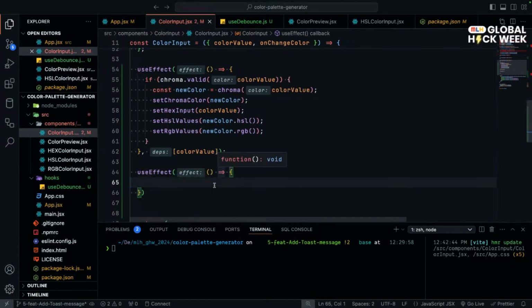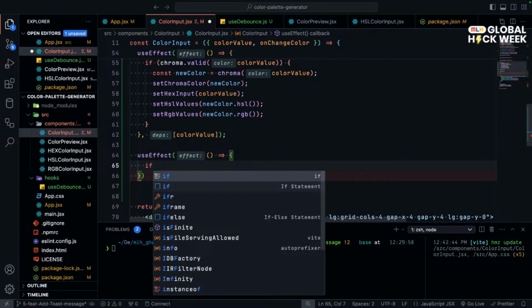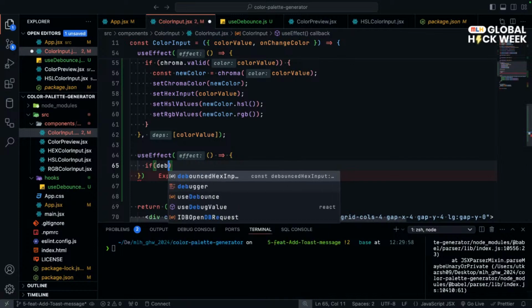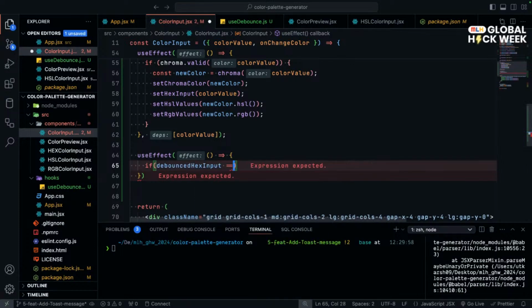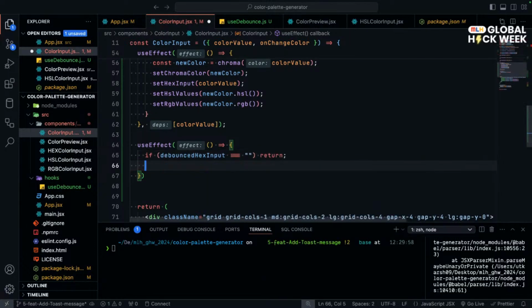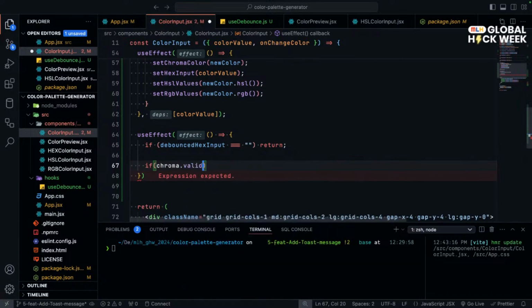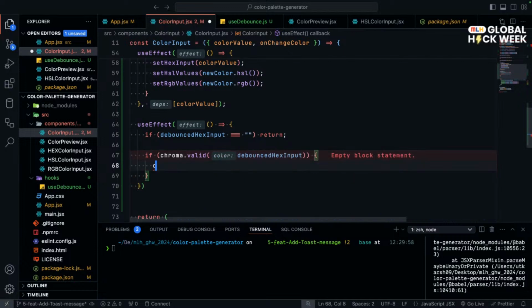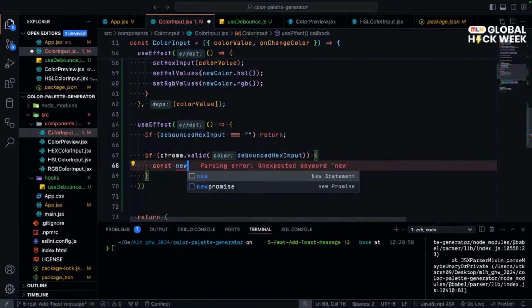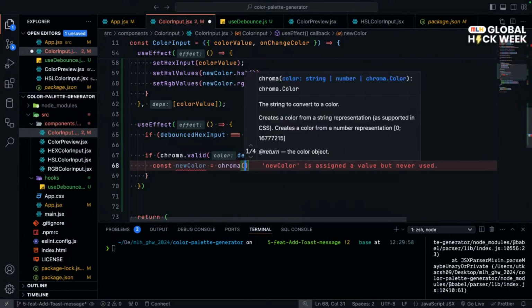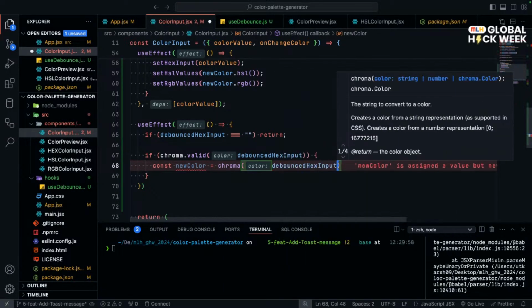Okay, so right here we will say, if the debounced hex input is empty, in that case just return. And we should also check the validity of it. So if chroma dot is valid debounced hex input, if it is a valid color, then const new color equals chroma of debounced hex input.